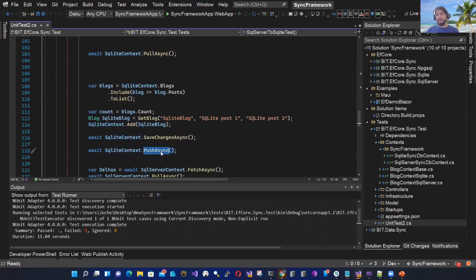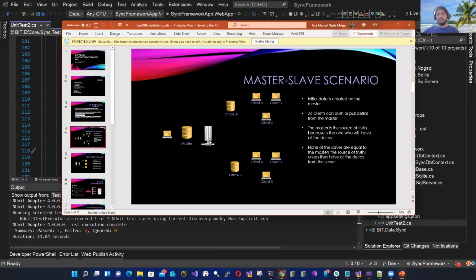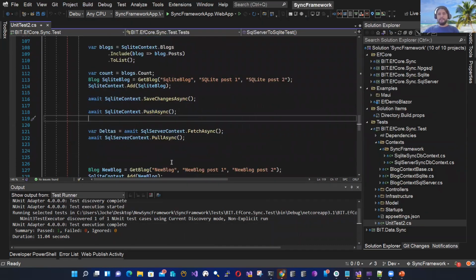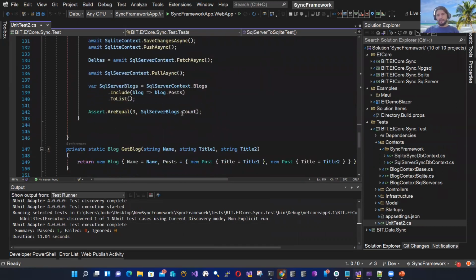So basically, in the server, for this, we can use the PowerPoint again. In the server here, all the differences between all the clients and the master get stored. So if you put them all together again, you will have a copy of the master in general. So see, I'm pulling and pushing in both contexts. And I basically do that loop a few times, just so both sides create deltas, because also it's important the order that you process them. So in this case, I just wanted to make sure that even if I send a lot of deltas, all of them are being processed in order.